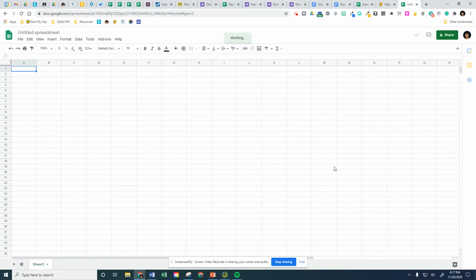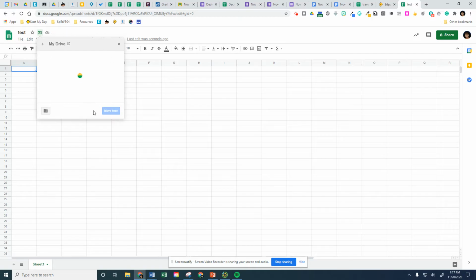Much of what you see looks very much the same as Google Docs or when you're in Excel, Microsoft Word. We'll open up an Excel sheet in just a minute. So if you're going to give your spreadsheet a name, that's where you click. And then if you wanted to organize it, you click the file folder icon to organize it in your drive, just like you do with a Google Doc.